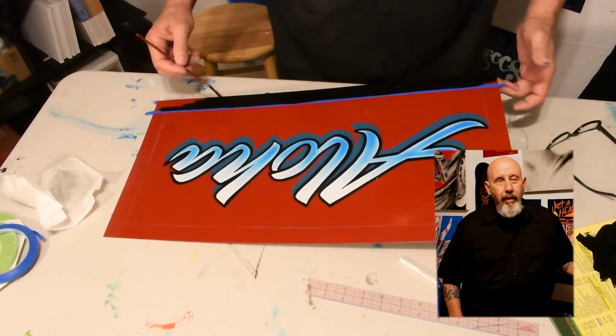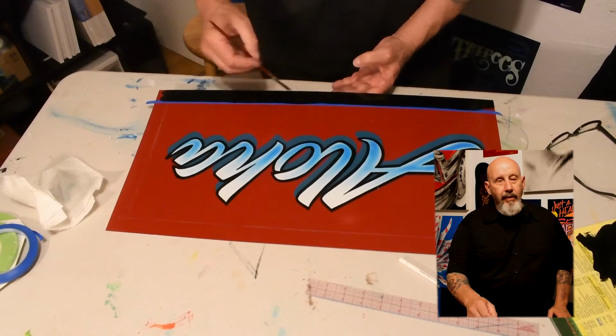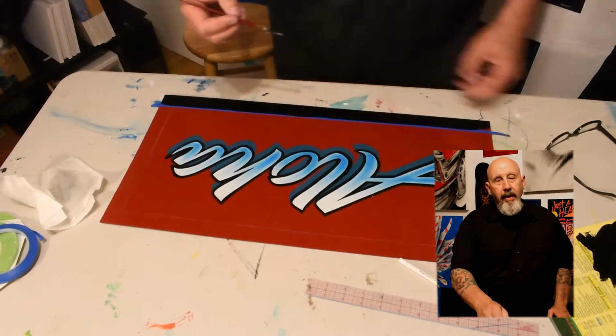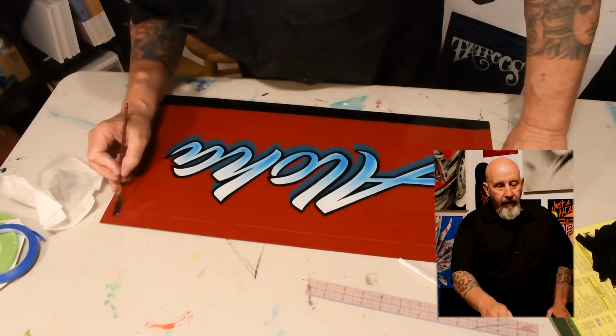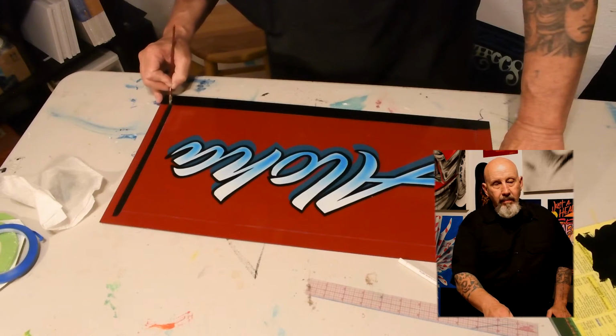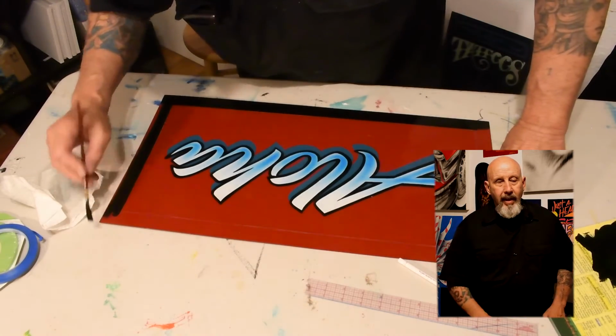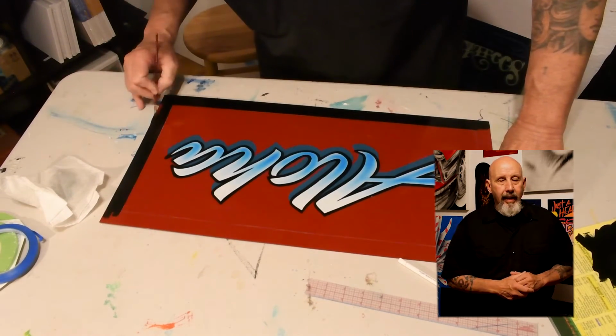I don't know, the border around these things, it's kind of easy for me to do. One of the things I do is I grab my finger and hold it along the very edge of the sign and just take the brush right there and just drag it along, almost like a pinstriping brush would be, just to grab the outline there.